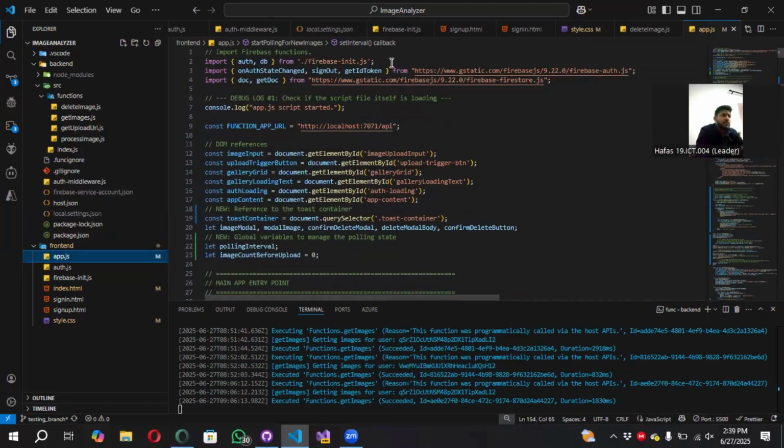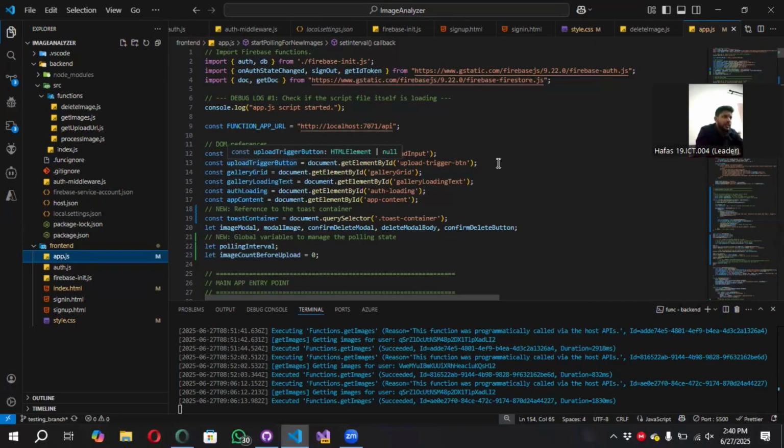Firebase initialization is a must, because without this we can't authorize the user or find who is currently doing these activities, like auth sign out and get ID token from Firebase. And also documents, we already have collections. Firebase works on NoSQL, so there are multiple collections, each collection has multiple documents, and each document has different fields. We get the documents and find the values, values meaning who the user is here.